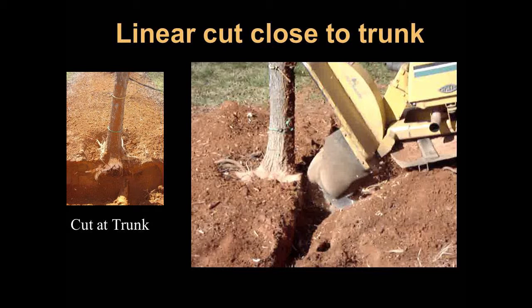Then we're going to check the stability of the tree. And we're going to keep working closer and closer to that tree. And then when we get to that tree, we're going to turn the stump grinder around and shave it off just as close as we can get. So we're basically hitting the trunk face there at the base of the tree, and that's what the tree looks like at the end.